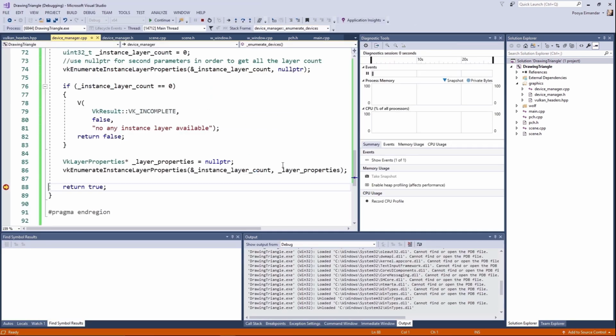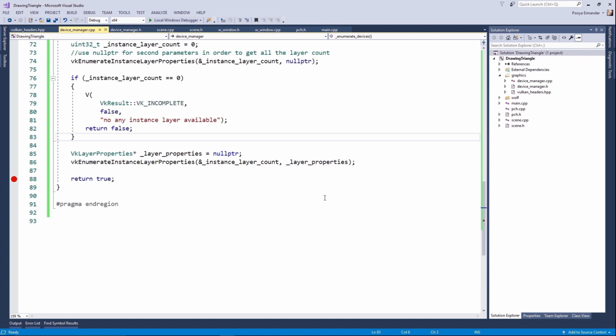As you can see, the number of instance layer properties on my target machine is 14, and we've got a valid pointer to VkLayerProperties.